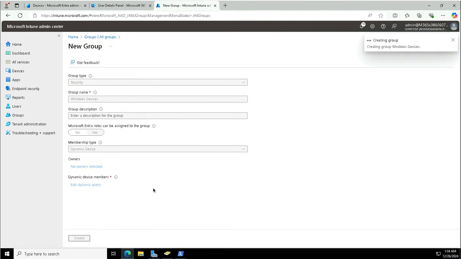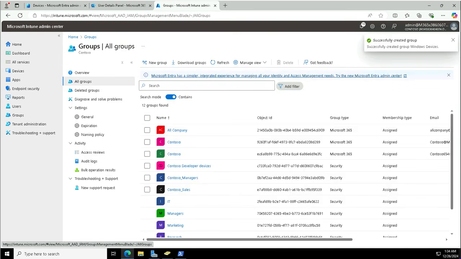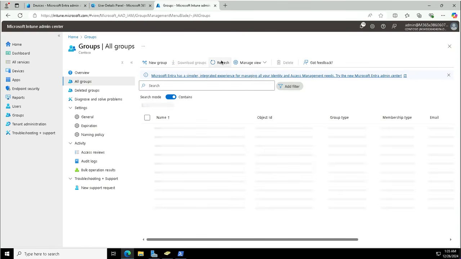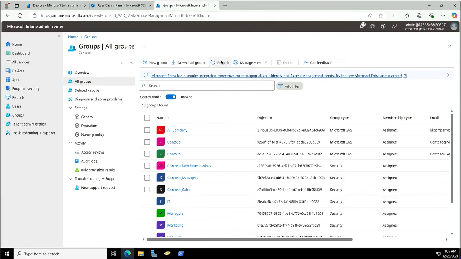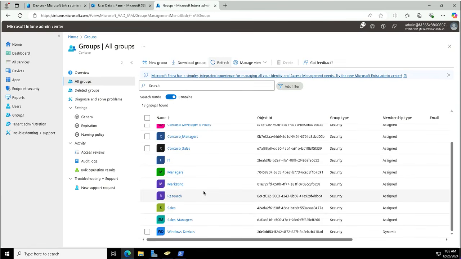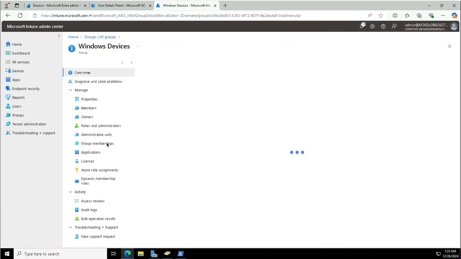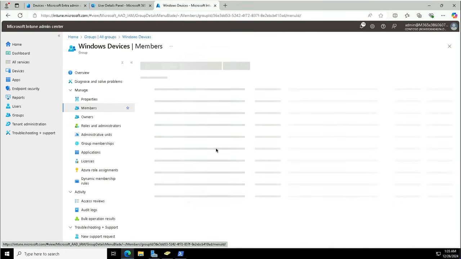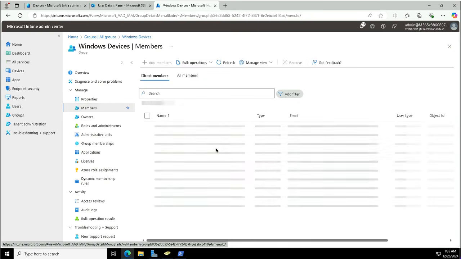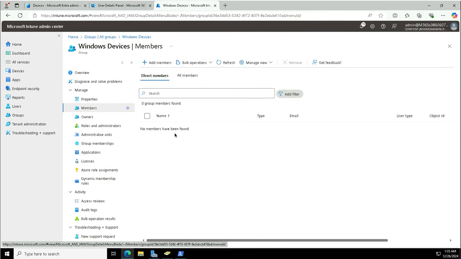Once the group is created, I can either wait for some time to see whether any device has become the member of it based on the rule I have specified, the attributes, or I can validate this in advance for a particular device, whether this device will become the member of this group or not. So here you see members, this is empty, there is no member in this right now.